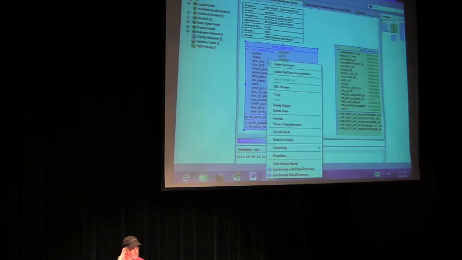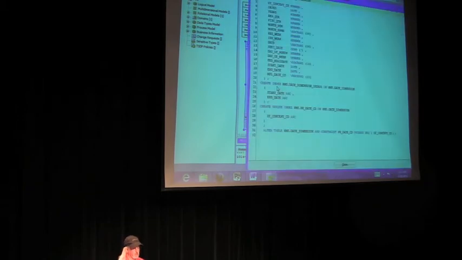Let's look, that's a great question. I am so glad you asked that. I was just thinking the same thing. How the heck did they do that? Ah, that's how. They just called it a PK. They created a unique index on the code, so that's how come it's optional. But no, it's marked as primary key.